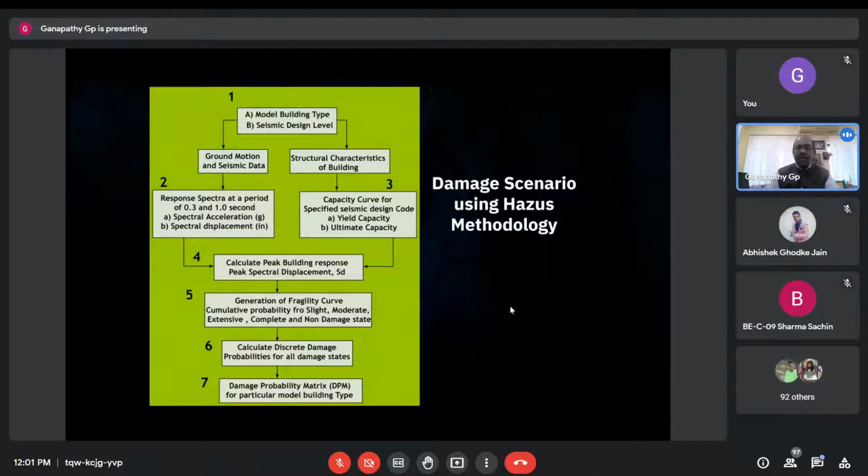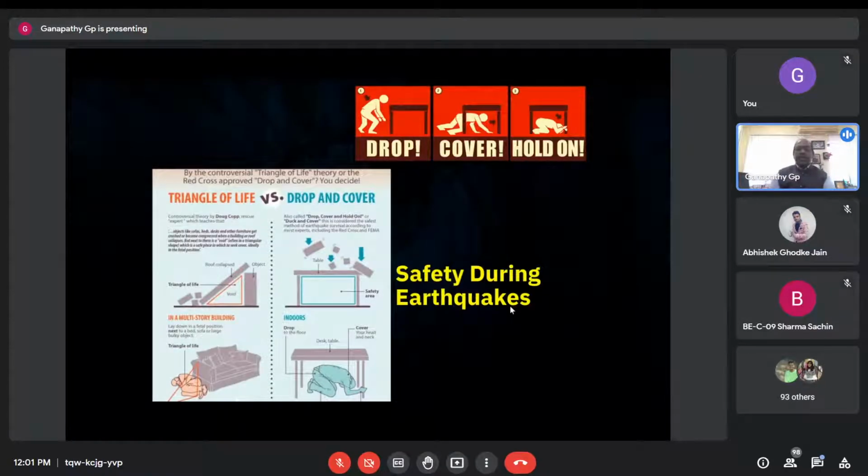So that's why we have to go for the damage scenario. If there is going to be an earthquake of a different magnitude, you have to identify what the scenario is. And of course, you have to prepare for drop, cover, hold on, and the triangle of life, all these things, during an earthquake. In zone 5, you can't use this kind of methodology, because there's going to be a major building collapse. Your life is under threat, so you have to immediately evacuate. But in places like zone 2 and zone 3, practicing only these things is more than sufficient. If you go and hide on the table or in a triangle position like this, it will be safe, because you're not going to get a major earthquake. So you can practice this.